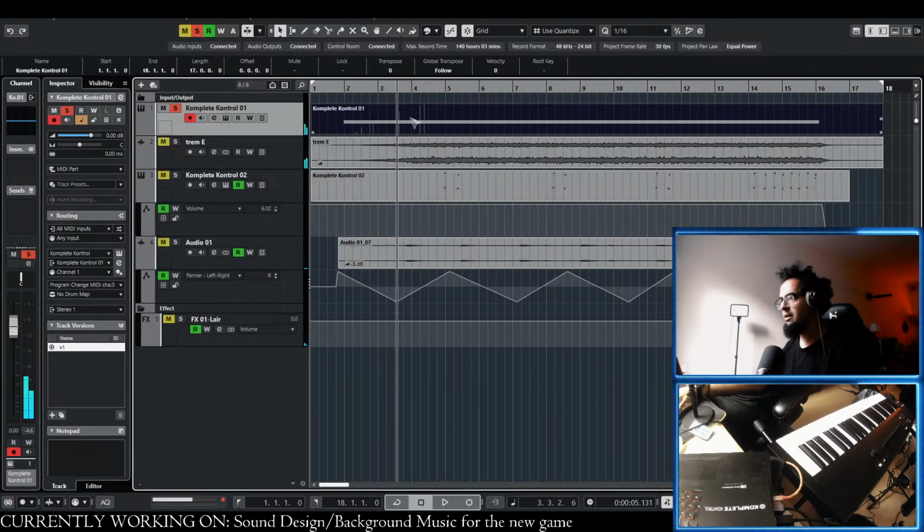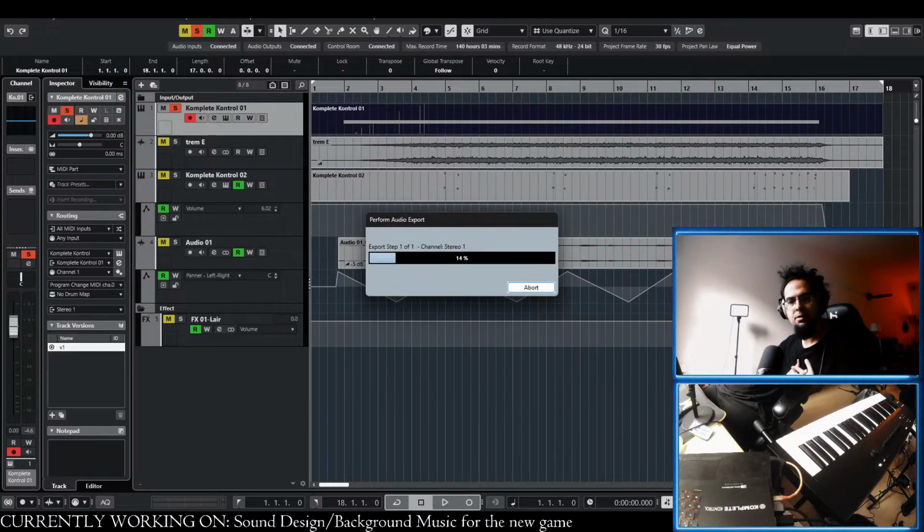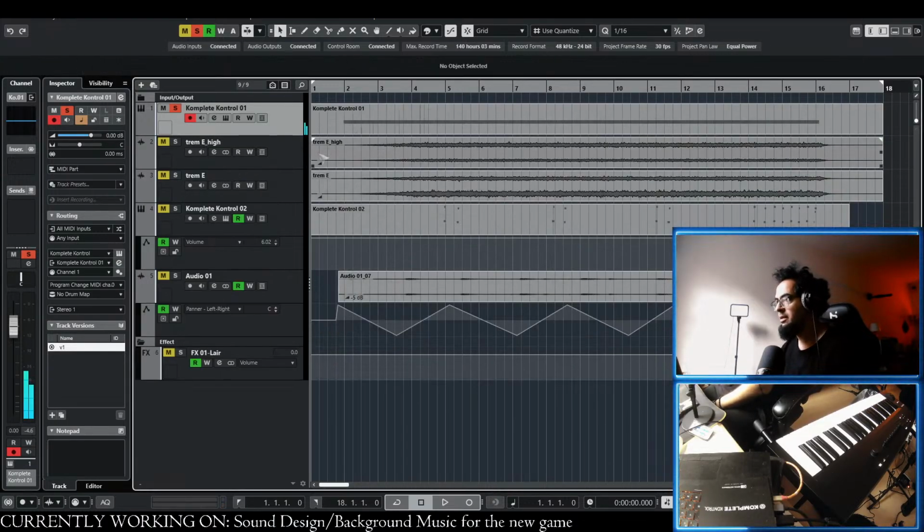Yes. Now let's export it again. Tremolo high. All of this is for 30 seconds that players may or may not even stumble upon. But if it works, it works.